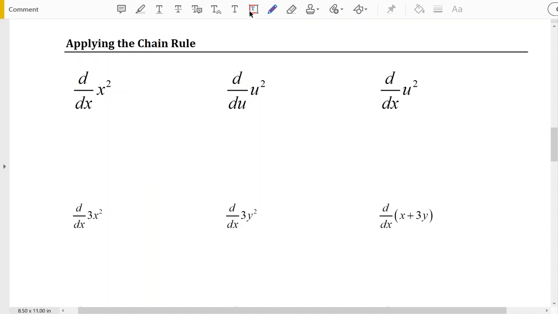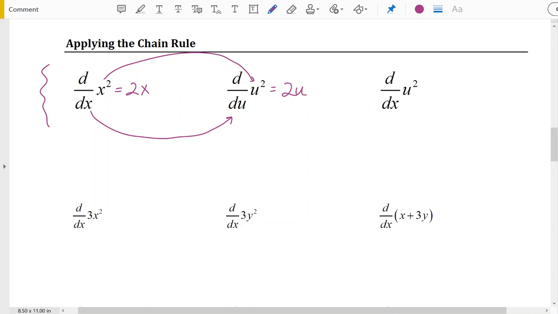You may recognize these three problems presented at the top of the screen. We first encountered them when we learned what we call the chain rule. The first problem is just a power rule problem. We have found that the shortcut to calculating the rate that x squared changes as x changes is that we multiply by the current exponent and then subtract 1 from the exponent. The second problem is almost identical. The only difference is that our variable x has been changed into a variable u in both cases. And so the problem works identically. It doesn't matter if our problem is using x's or u's. We can apply the power rule to solve it.